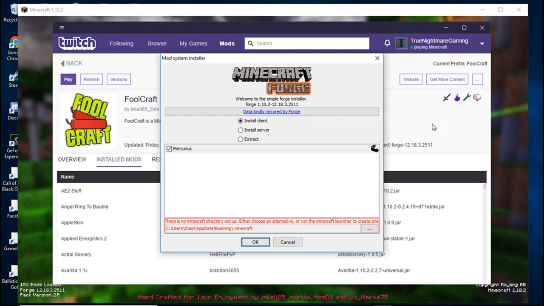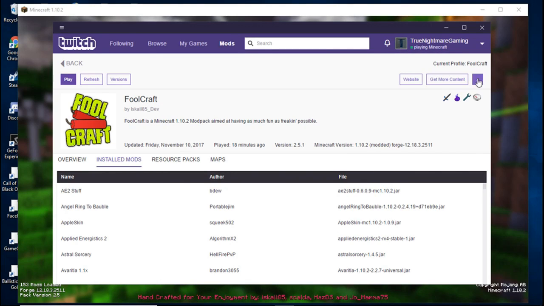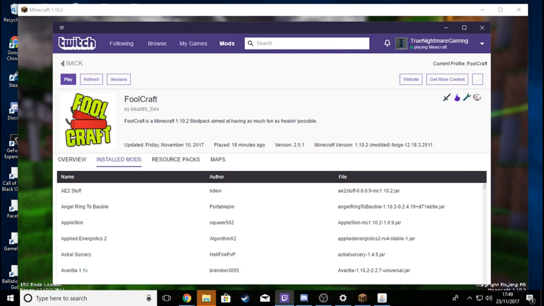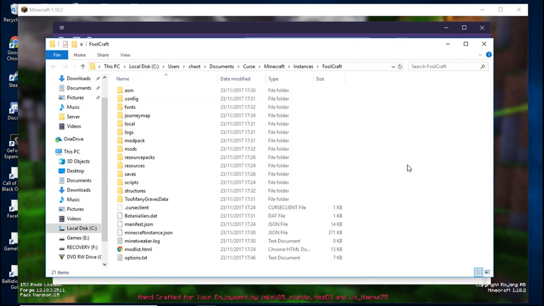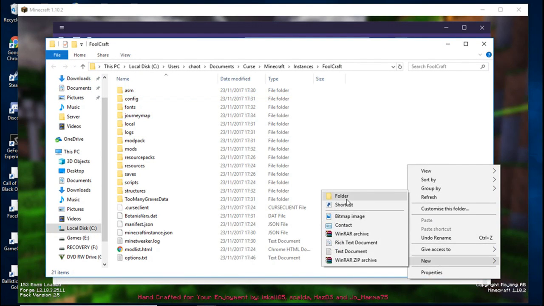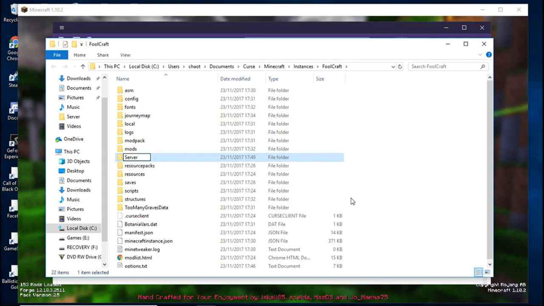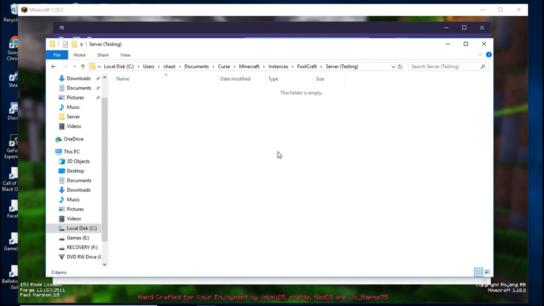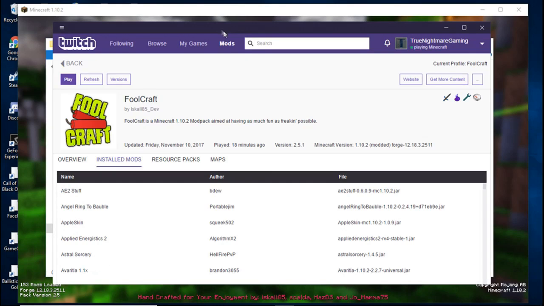I would recommend quickly before you do that, however, to actually make a folder for your server. I have not done this yet, but I personally like to make them inside the modpack folders, so I know exactly what I'm going for. So if I quickly make a new server folder, I'm going to call it testing. You can really name it whatever you like, as long as it's not any of the names of the already set folders, it's fine. If you want to have like a me and my friends public server, or me and the family, you do that.